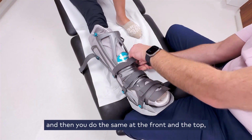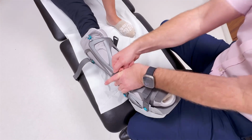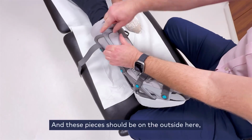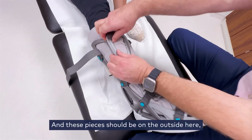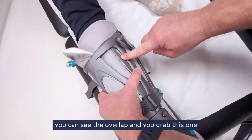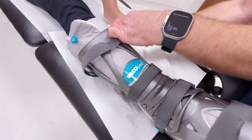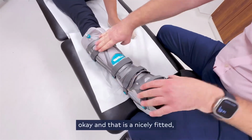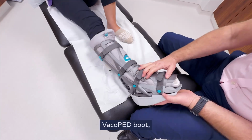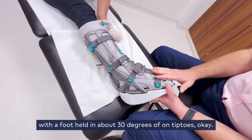And then you do the same at the front and the top, just like a ski boot. And these pieces should be on the outside here. So on the outside there, the front pieces are on the outside. You can see they overlap. And you grab this one. Okay, and that is a nicely fitted VacoPED boot with the foot held in about 30 degrees on tiptoes.